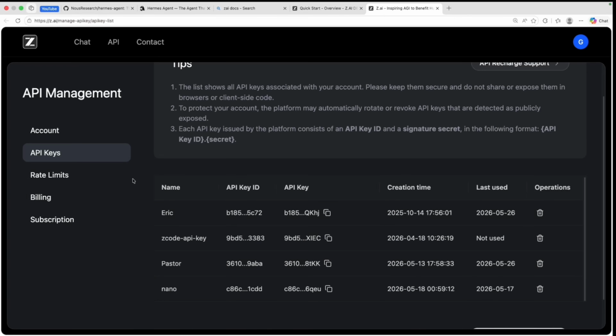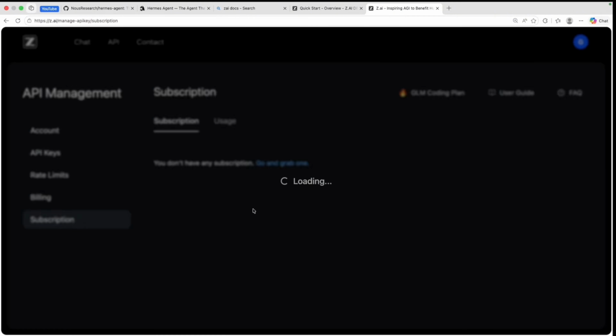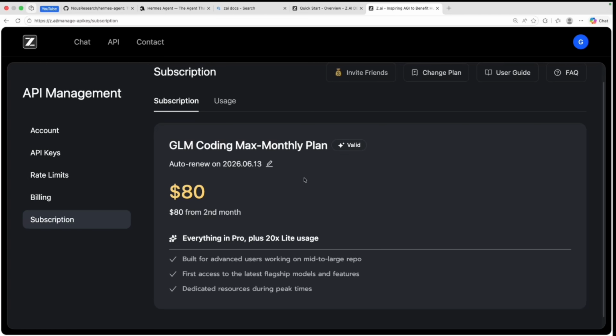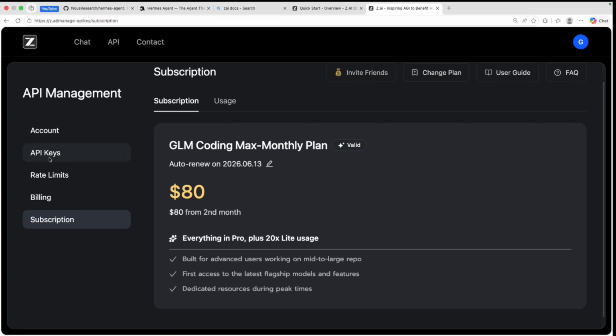I use this because, I'm not marketing for them, but they give me a subscription that is okay for me to build my application. I pay like an $80 plan and it really takes me through building most of the stuff that I do and working with OpenClaw, Hermes, and even Guanpa. So this is all you need. You copy your API key, just like I showed you here, and then you take it back to Hermes, and then you're going to provide the API key.